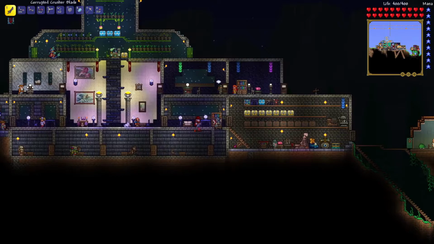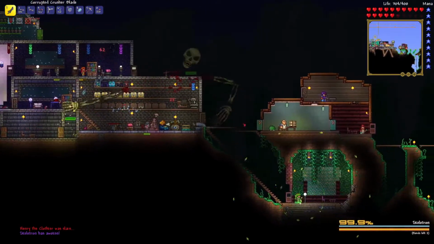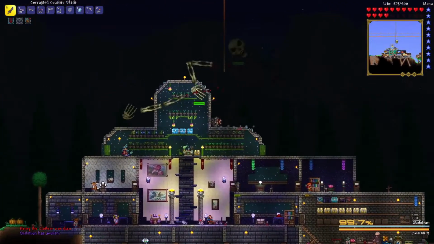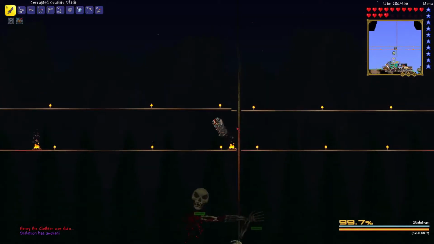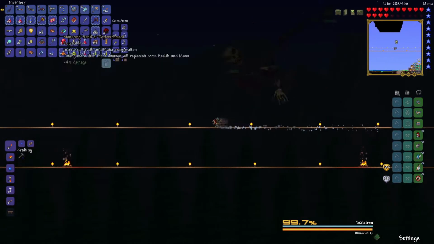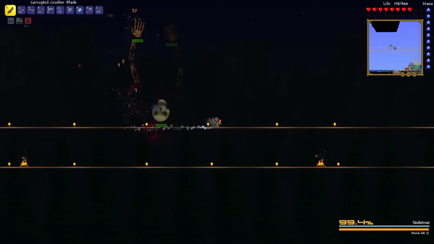I'm just going to run up to my arena here. So this is Skeletron. Look at him, wacky waving inflatable skeleton man. So we're going to hop up to our arena. I'm going to try very quickly to get this band back on our bar, not take too much damage.